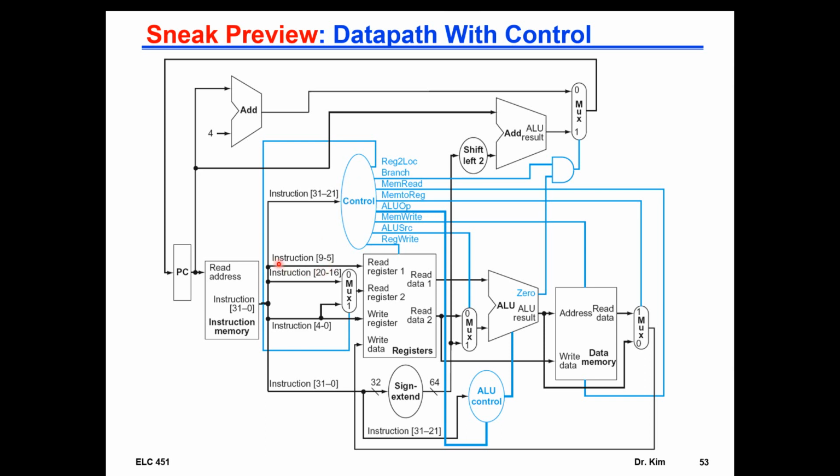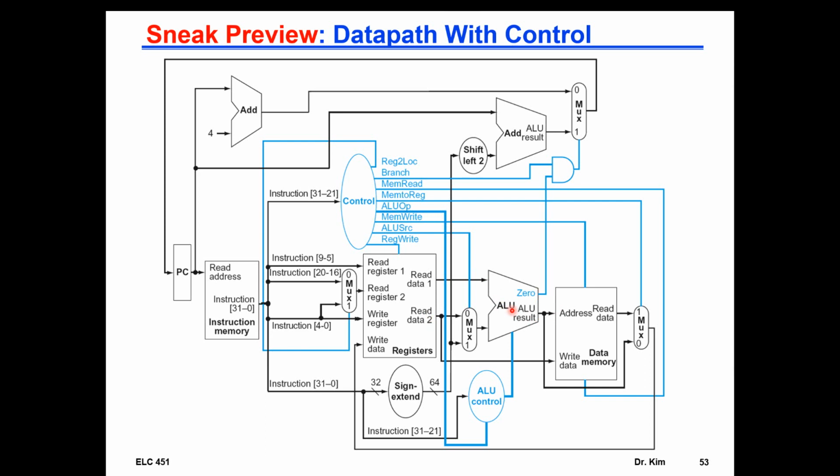Here, the fields for the register file are being extracted. And remember that sometimes the second source register comes from this field, sometimes it comes from this other field. So how does the control know that? Well, it knows it from the instruction opcode, and then it can generate control into that mux to steer the appropriate register that we want to read as a second register. Then the contents of the registers show up here, and they go into the ALU.